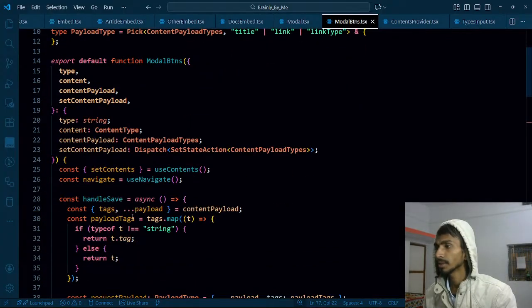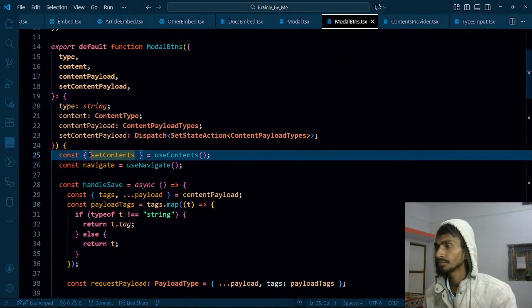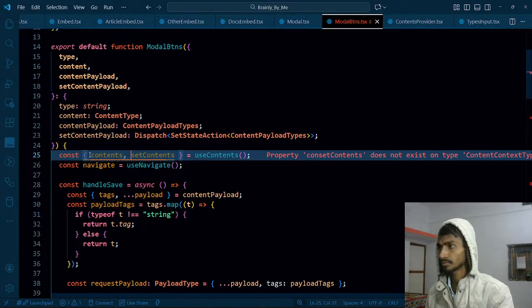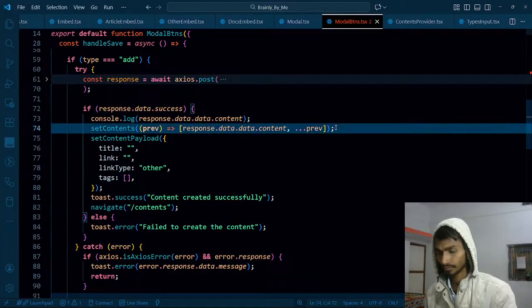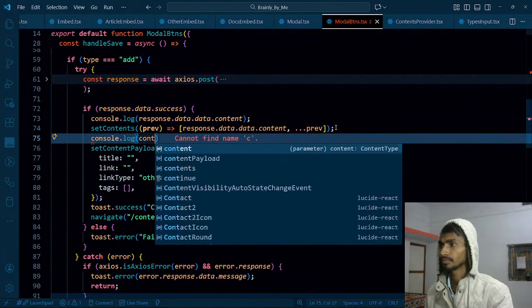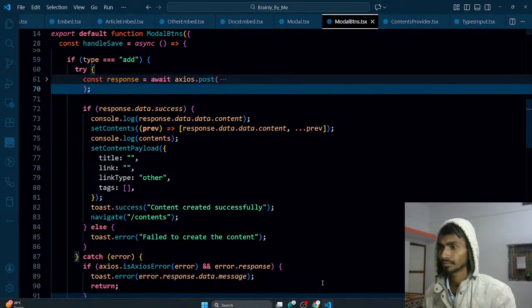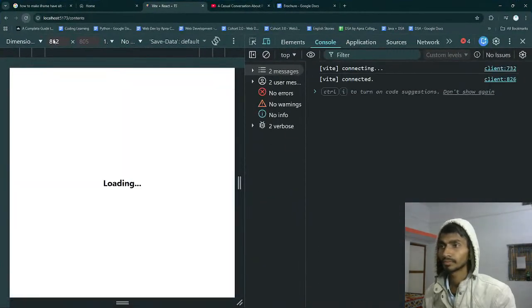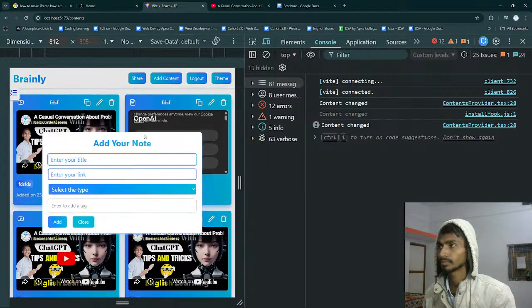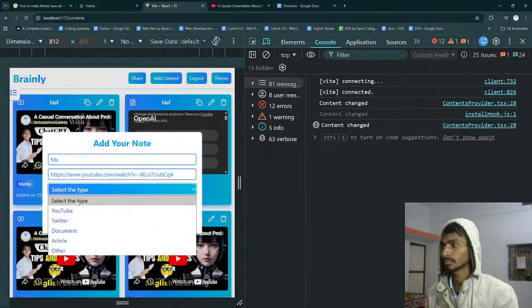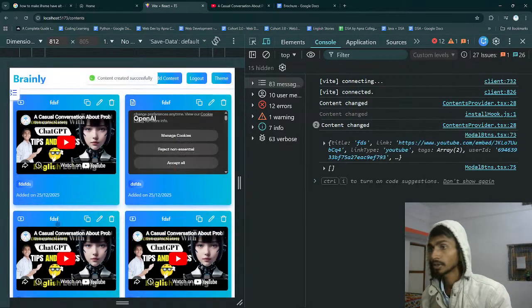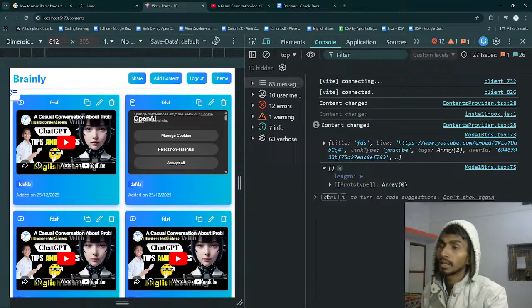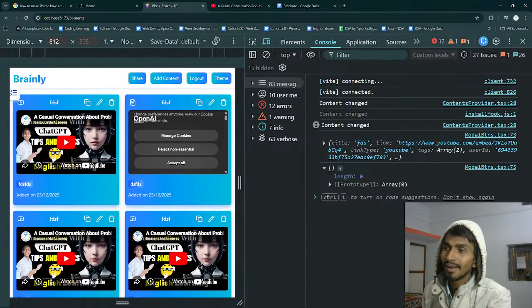Let's get the content from here as well. Okay, here we are. Let's click on add, and what the hell? It's actually null. Really?